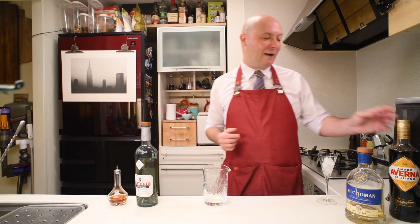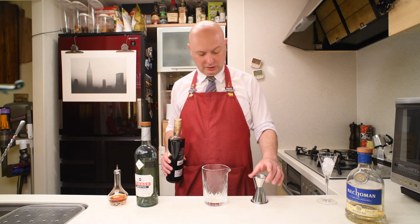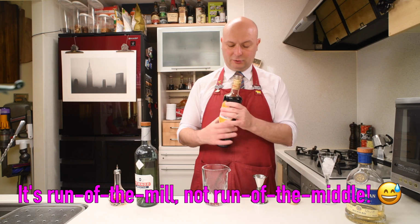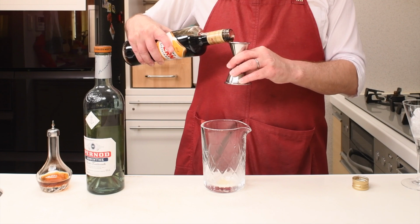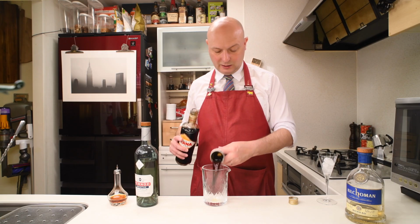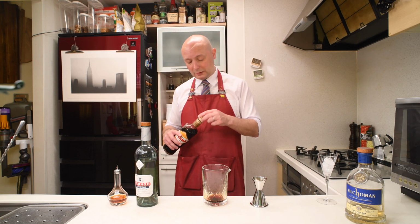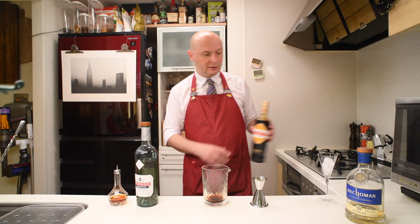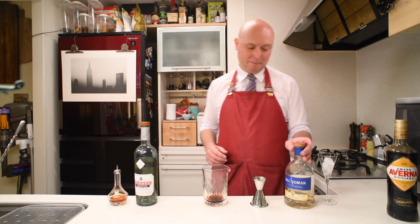Then we go on with Averna Amaro, which is the most popular Amaro in Italy. It's really standard. Run of the middle alcoholic content, run of the middle sweetness. Anyway, we are gonna use 22.5 milliliters of this really popular and really dark colored Amaro. I guess that's what is gonna give this cocktail Black Sabbath its black name. It's 29% ABV. By the way, Pernod was 68% ABV.